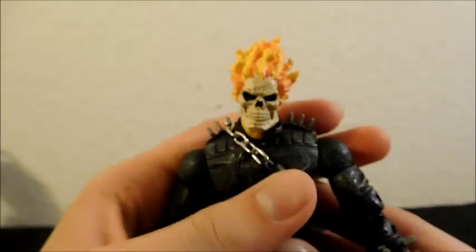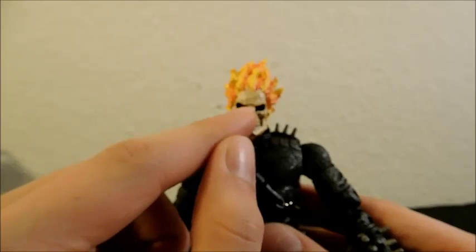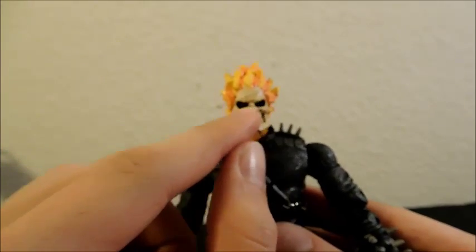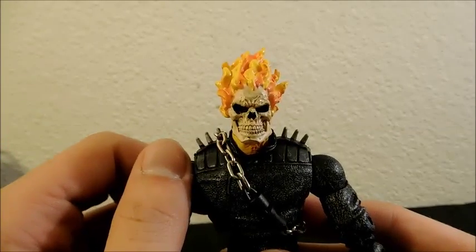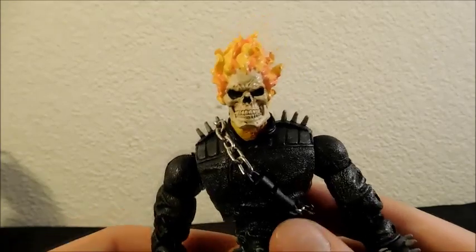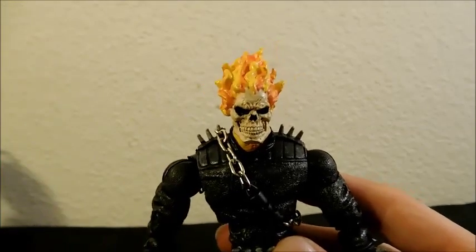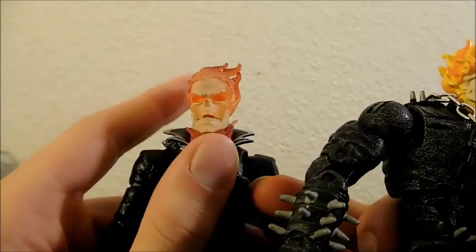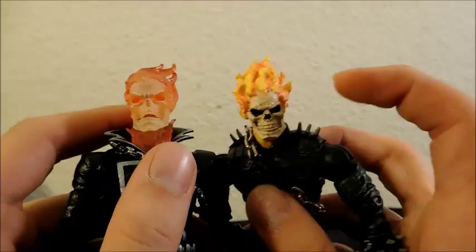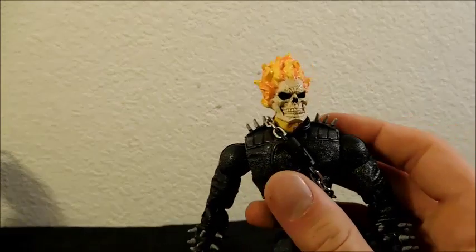peering eyes. Except, doesn't Ghost Rider usually have, I don't know, this is just something I thought of, doesn't he have flame showing through the eyes? I'm not sure. But I do like this look better, even if he does. I know that the newer one that just came out, here he is, this is the Johnny Blaze figure. Yeah, he has flame eyes, so it's not quite as dark. But I do like this look better, to be honest. We'll take a look at him in a second in comparison.